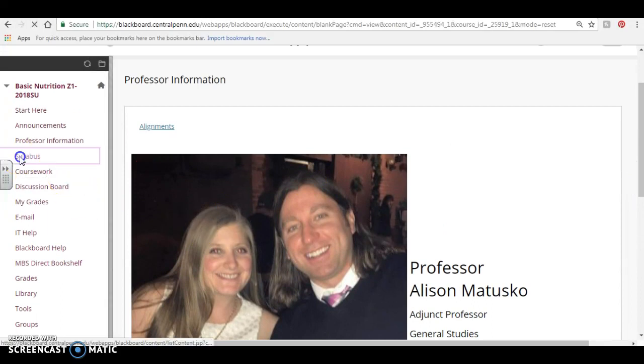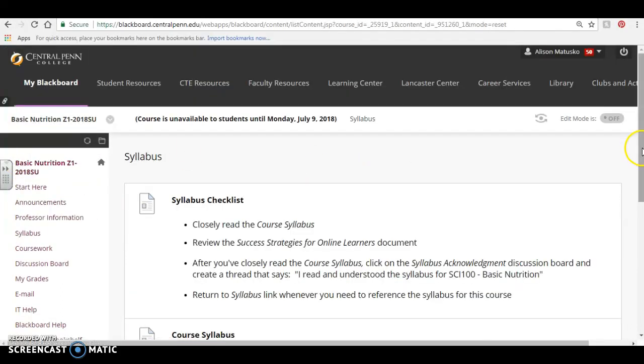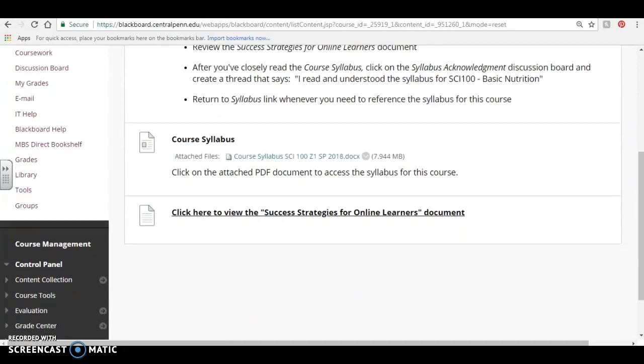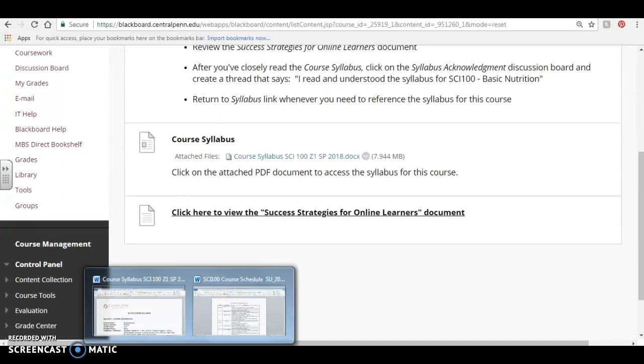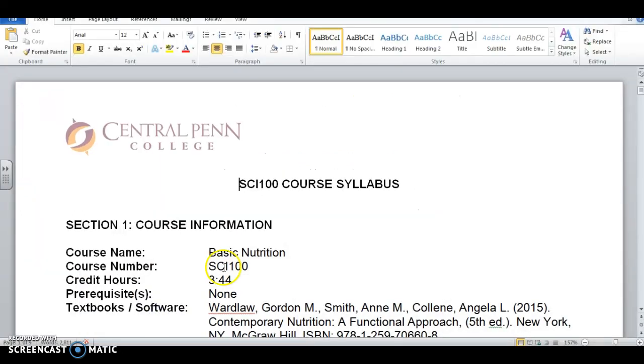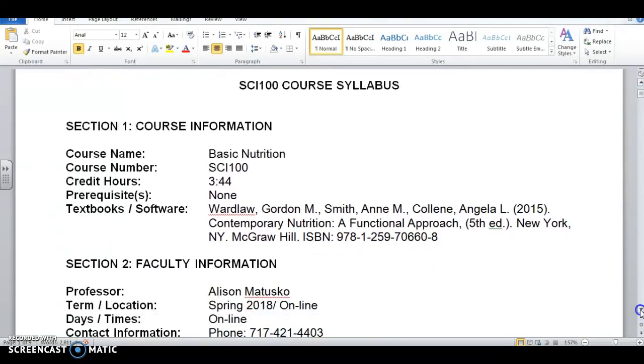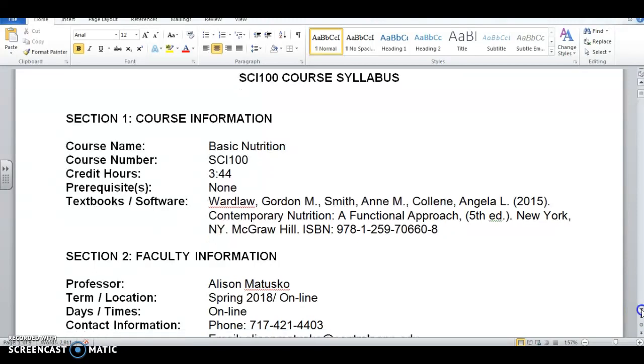From there, you want to click on the syllabus, and this is where you're going to find the syllabus for the course. I've pulled it up for you here on another screen too, so you can see what it looks like. The course syllabus is a great place for you to look at an overview of the whole course. Here is a listing of the book that you will need. You do need to buy the book for the chapters that we will go over. The answers will come directly from there for our exams.